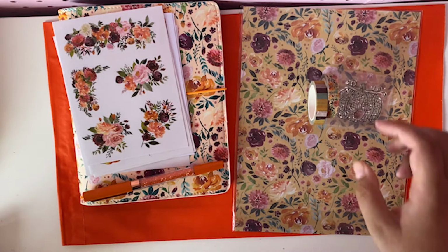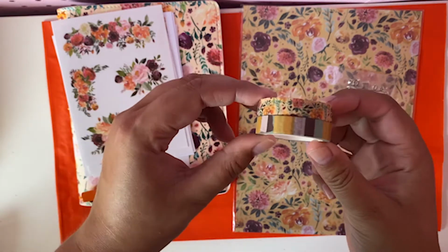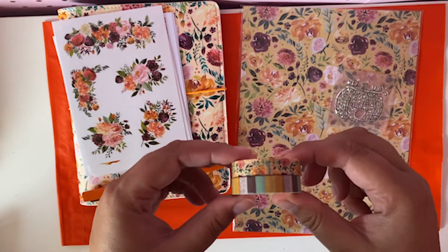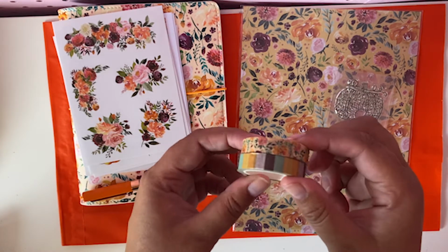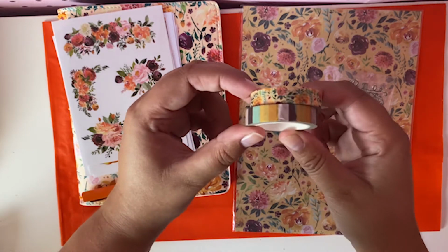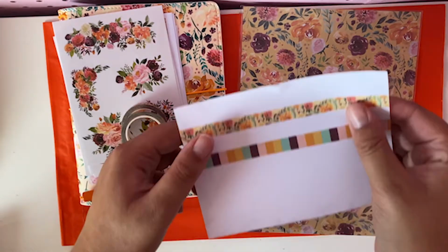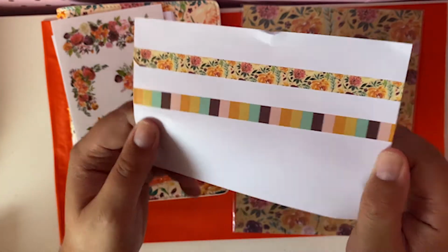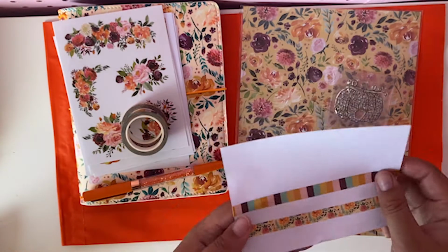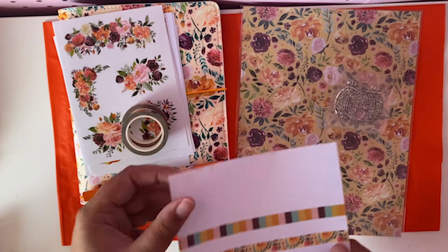Then let me show you the next product. These are the 2 washi tapes of 1 centimeter. This is the first time I'm doing this size. Normally it was 0.75 or 1.5 centimeters, and this is just 1 centimeter. And I must say that I really like this size. And they look like this. And as you can see, the stripes are also matching with the inside of the planner cover traveler notebook.